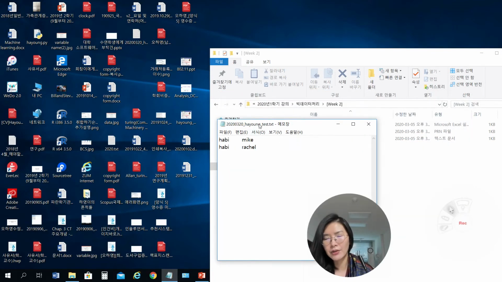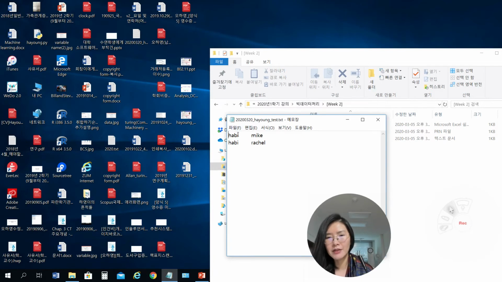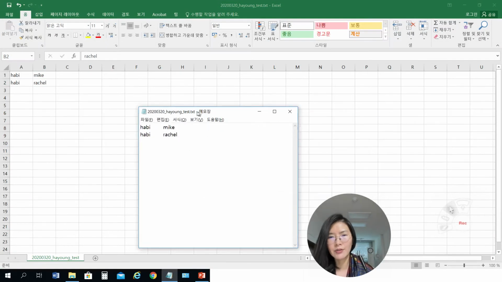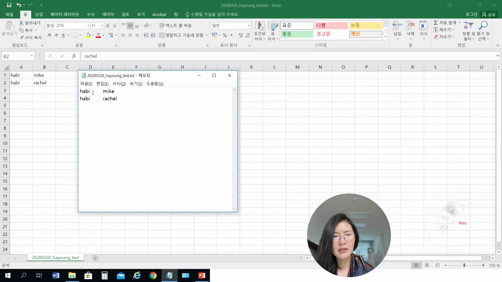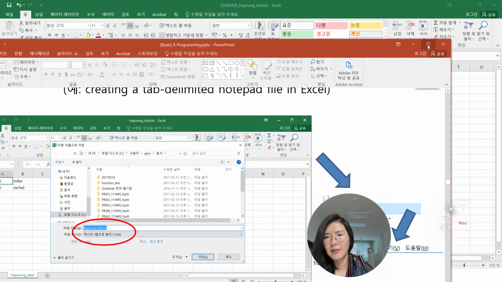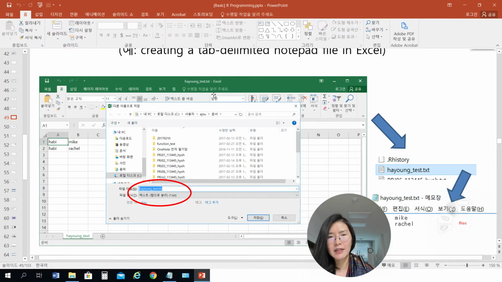As I told you before, similar to the Excel file, we can compare together. All right, so that is the same one, right? So what is the separation between them? Now we will talk about it in detail in this video clip. My point is we can make various kinds of files using the Excel application. So we can open this Notepad file in RStudio together.